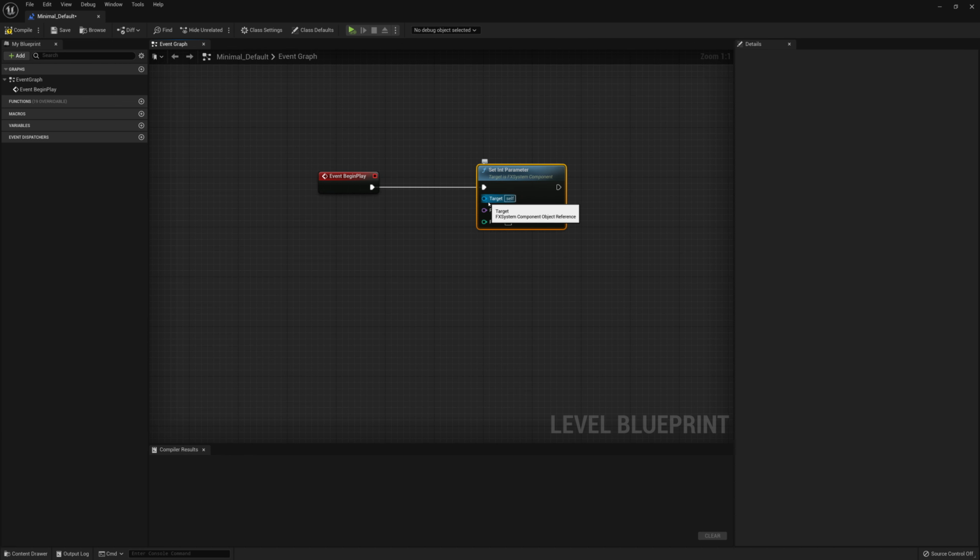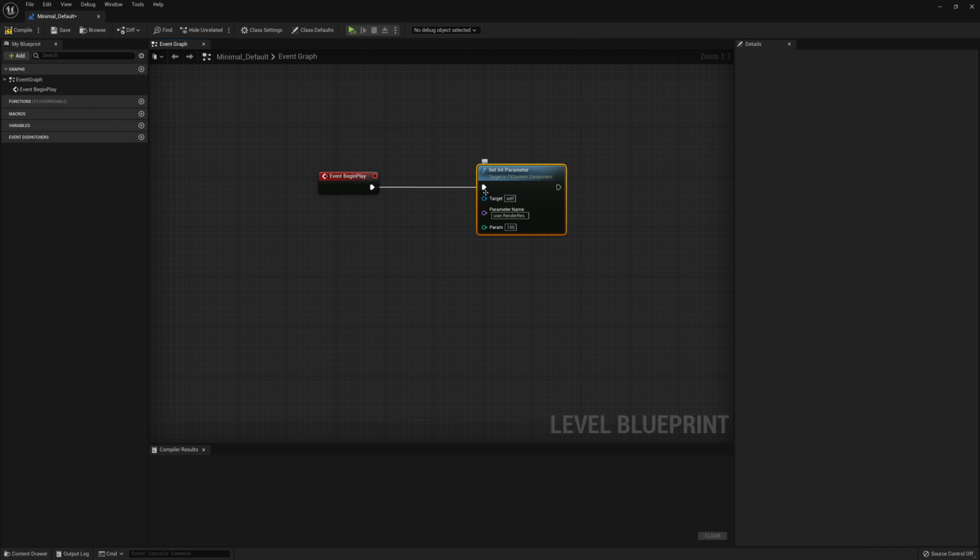We'll need a target. That's the Niagara system that we're wanting to change the parameter of, and then we have to specify the parameter name and then the new value that we want to change it to. So in this case, we want to change that render res value to something like 150. And parameter name, we know it's user.renderRes. We have to make sure it's spelled the same. I think that's how I spelled it, but we'll find out very easily and very soon. So that's what I believe the variable name was, and then the value is 150 that we want to switch it to when we play our game.